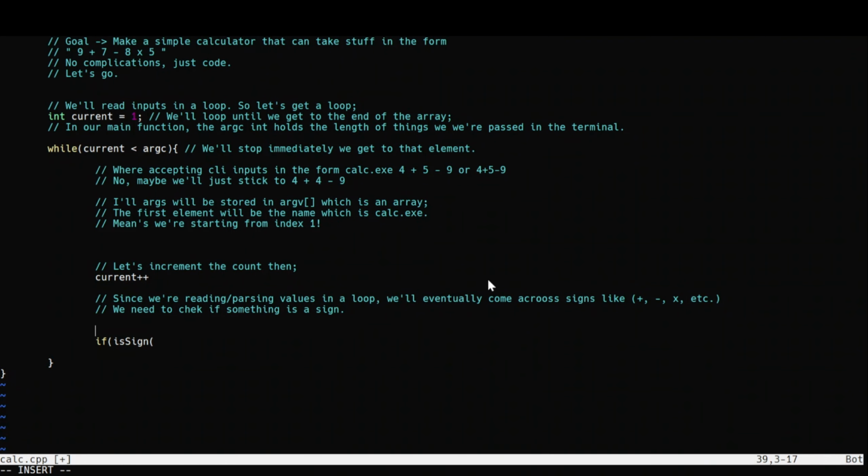Then we can try doing an if sign, but we need a variable, so we can declare a character variable called current arg, short for current argument. We'll get the current character. That's why I do current then 0, because the first one gets us the current string and the 0 gets us the first character in the current string, which if it's a sign, we progress.